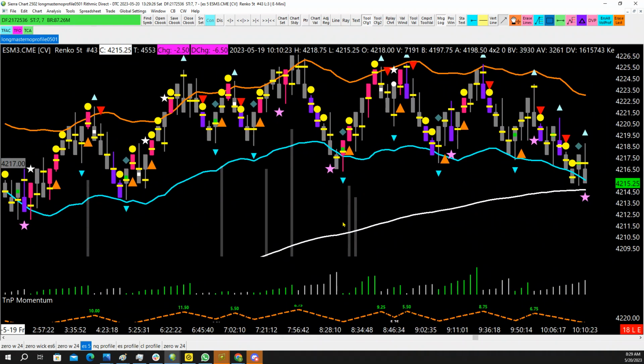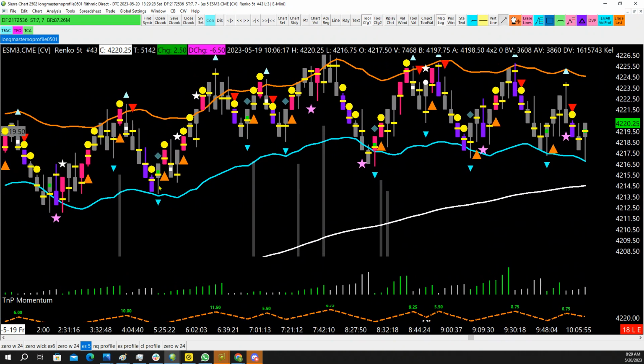So what I'm looking for, I'm going to start here at 6 in the morning. As the market is coming down, I'm looking for a purple bar. I see a purple bar. The next thing I'm doing is looking for a pink bar. The third thing I'm doing is looking for a triangle. Now the triangle can come concurrent with the pink bar, or it can come after the pink bar. But once I get that triangle, now you know exactly what I'm looking at.